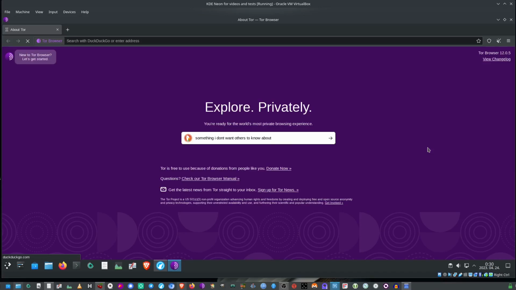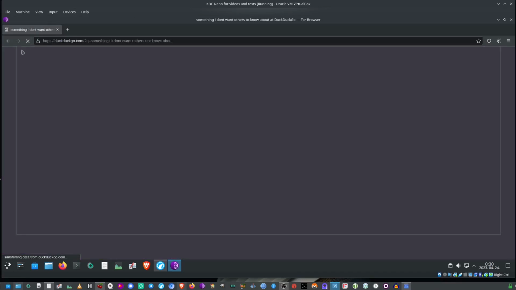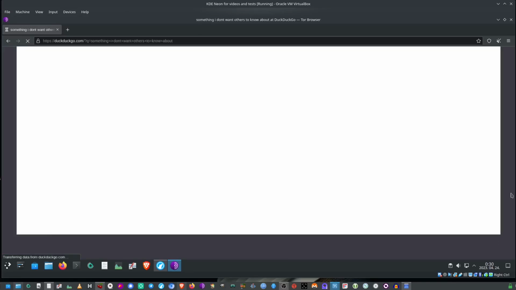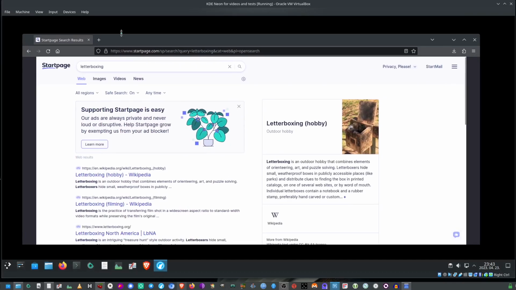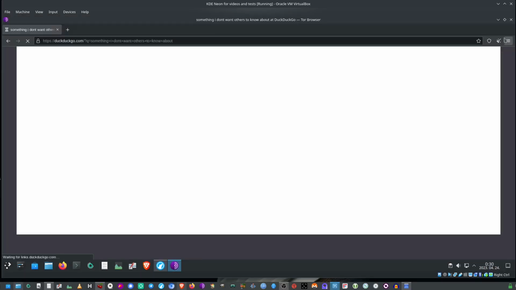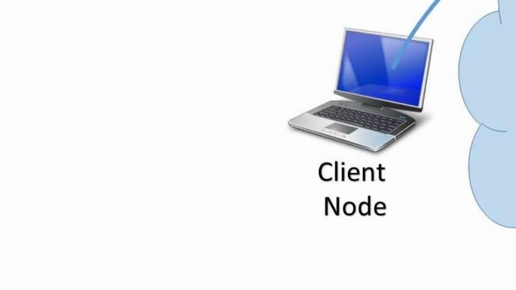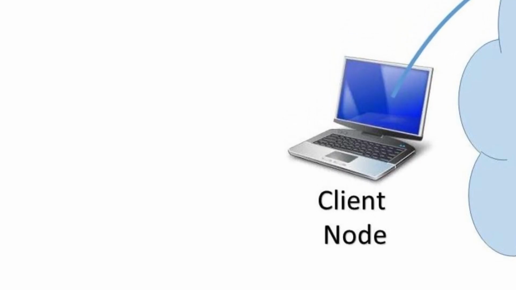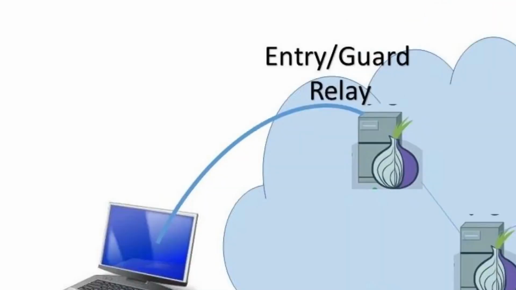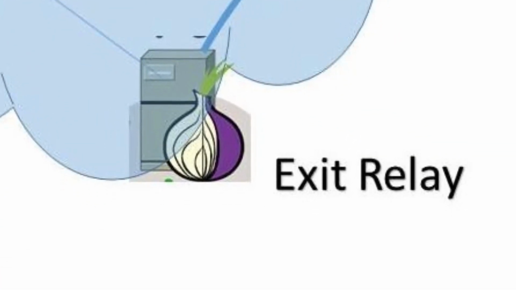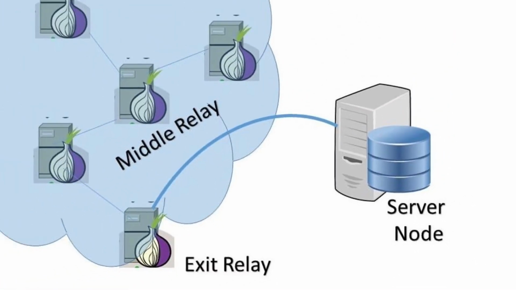Tor browser has successfully launched, and we can observe that it uses the same letterboxing technique that we previously configured in Librewolf. Currently, we can see that we have connected to a very slow node. This is a common issue with Tor, as it randomly selects entry, middle and exit relays for the ClearNet websites.